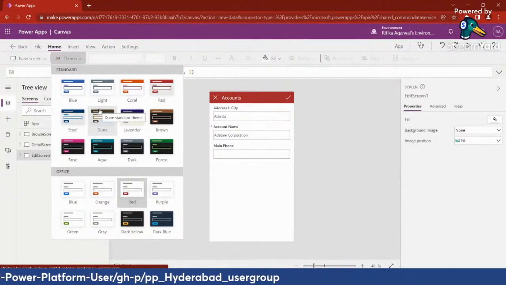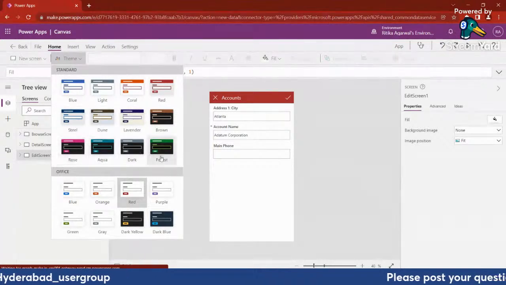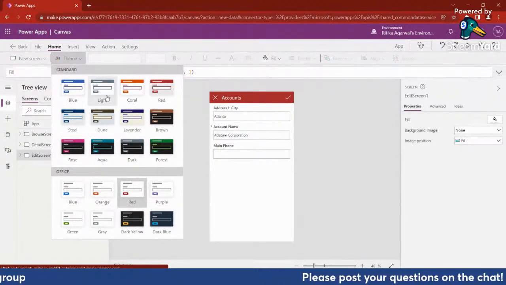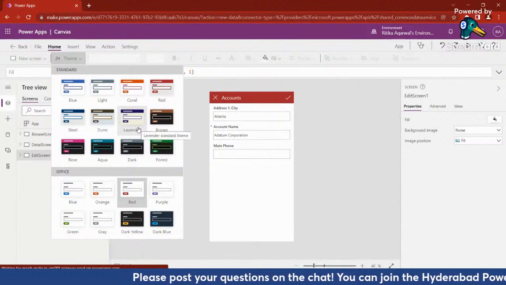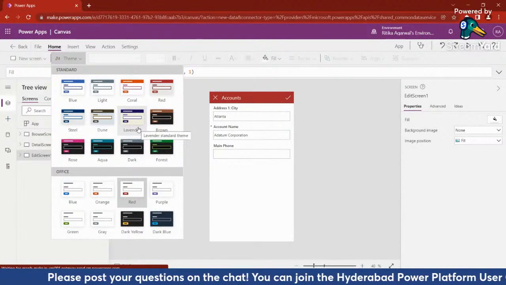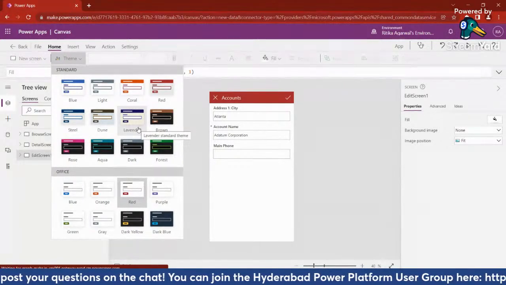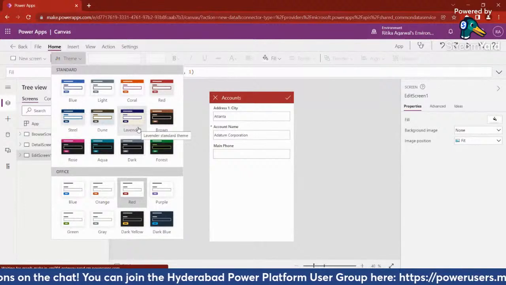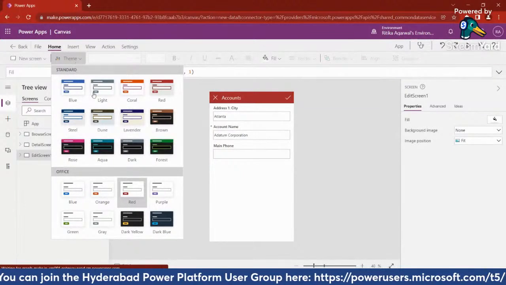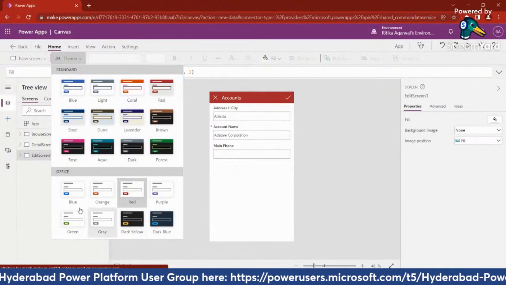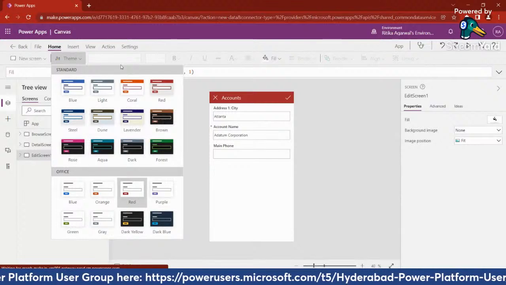But one thing to remember is these are the only themes that are available. I cannot add my own theme to this list. There are other ways in which I can add this type of consistency. We'll talk about those later. But from the out of the box themes capability, these are the only available options.